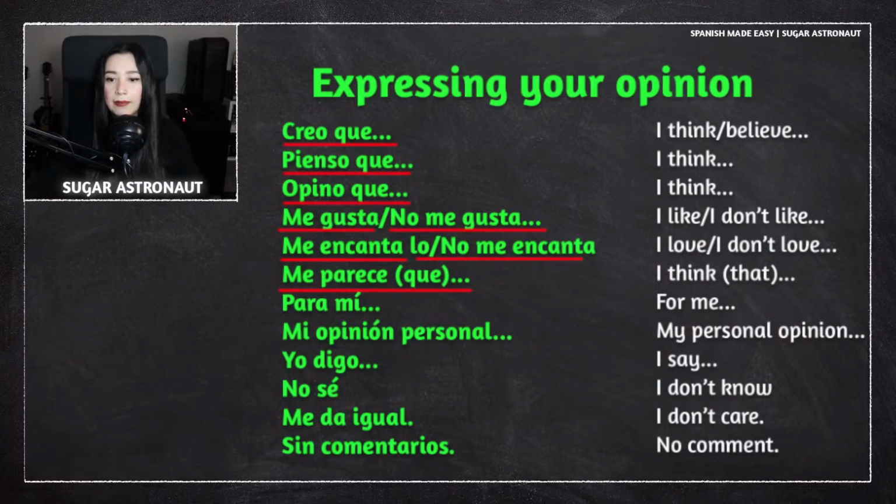Okay? Parecer means to seem, also to look alike, to look similar to something else or someone else. Parecer, that's a very interesting verb, but in this situation, when expressing your opinion, it's similar to "I think that": me parece que, I think that. So it's a very good phrase. I really like this one. Me parece que.